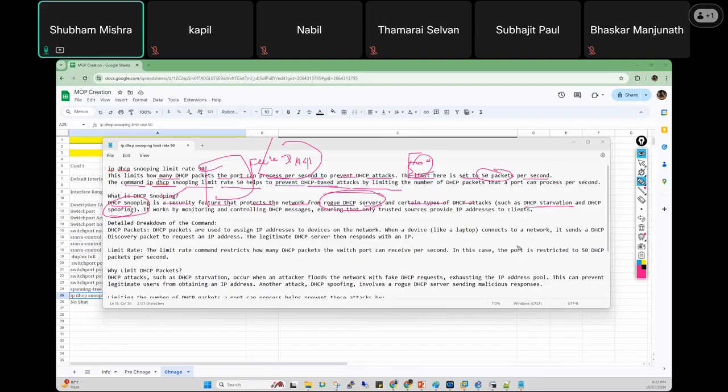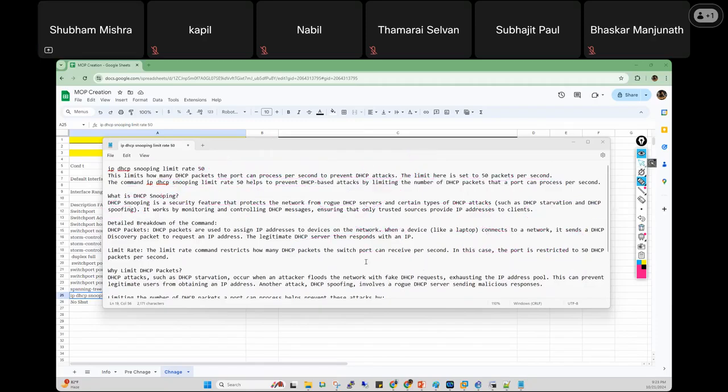For example, in your network there is a DHCP server. If you do not configure this command, and a fake DHCP client is sending continuously lakhs of DHCP requests, what will happen? On DHCP, there is a pool of IP addresses. When your device receives the fake requests and assigns the IP addresses, after a couple of minutes, what will happen? This pool is now empty. Now the valid users in your company will not get a valid IP address. So that is the attack. Getting my point, everyone? Tell me yes or no. Yes, na?